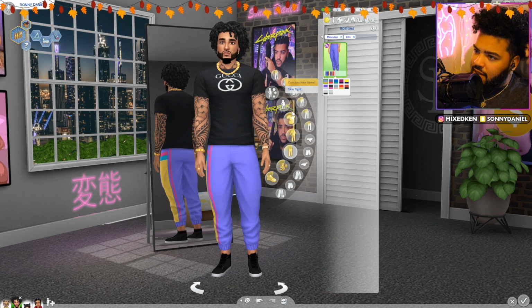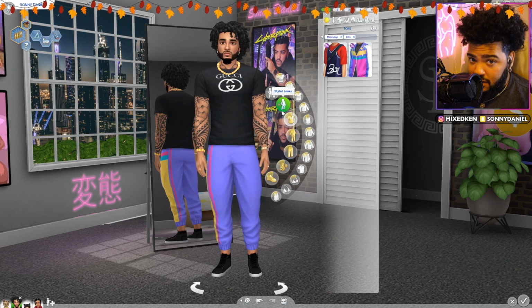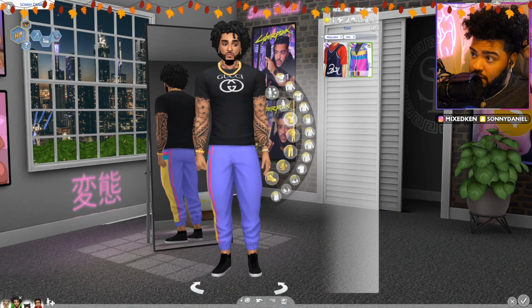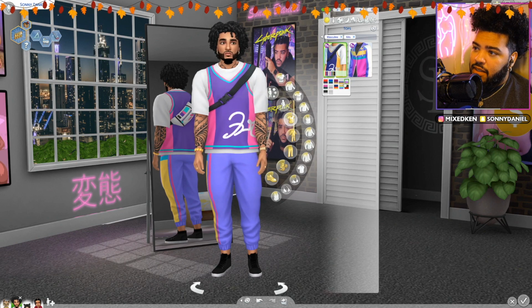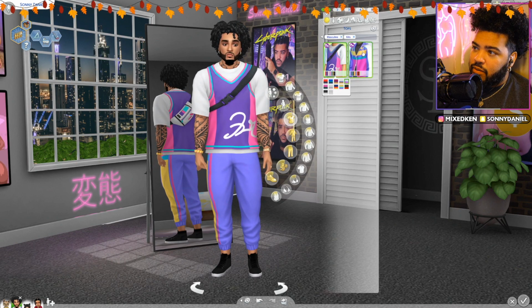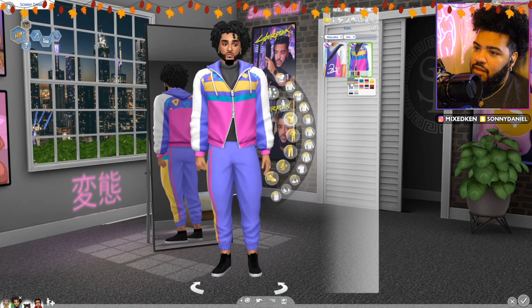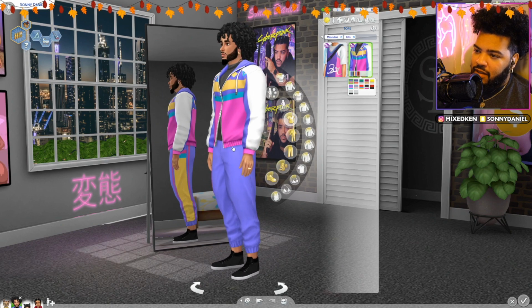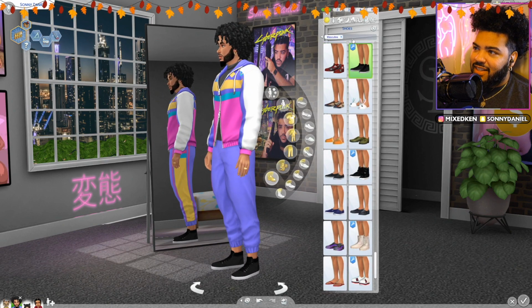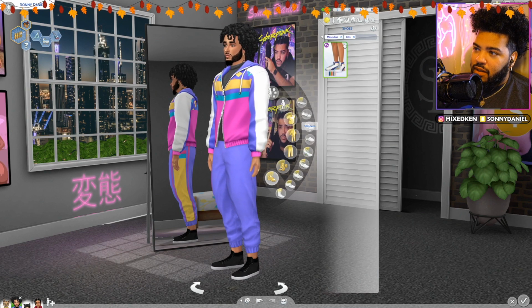But like I said, the reason I bought it is because, first of all, we making content and I want to be able to put out content for y'all. But secondly, I want to do some recoloring because this is kind of cool though, I'm not gonna lie. I'm not a fan of how it cuts open at the bottom though. Seems a little out there. But this is some 90s stuff all day long, every day, you know what I'm saying? And I like that. I'm rocking with that. But I do want to put my logo or something on it.